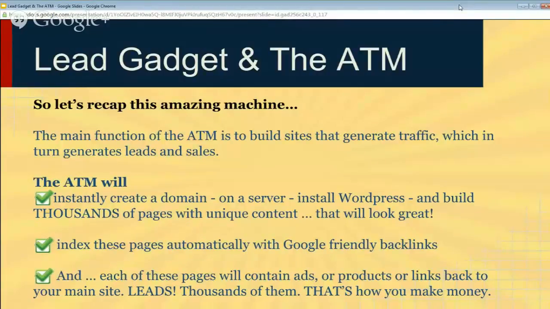Oh, and each of these pages will contain ads if you want them on there. Products, product pictures, links back to your main lead. All it does is create leads, thousands of them. Listen, guys, if you look at a lot of the webinars that we've done, I show my sites on there, my AdSense sites.